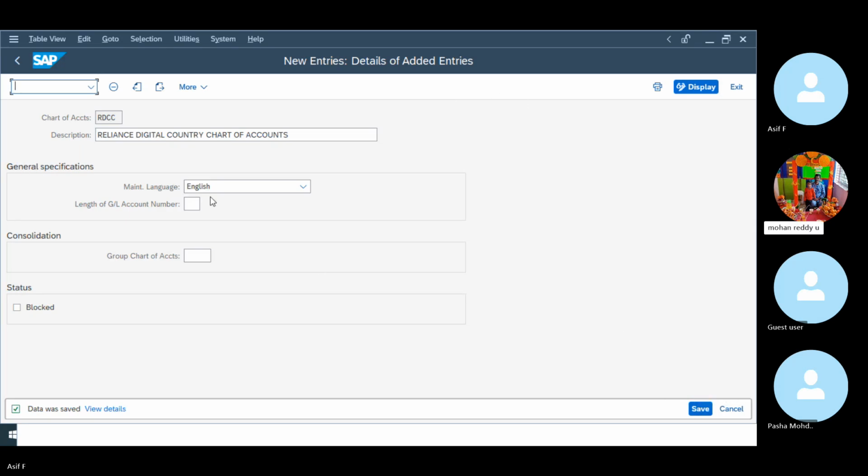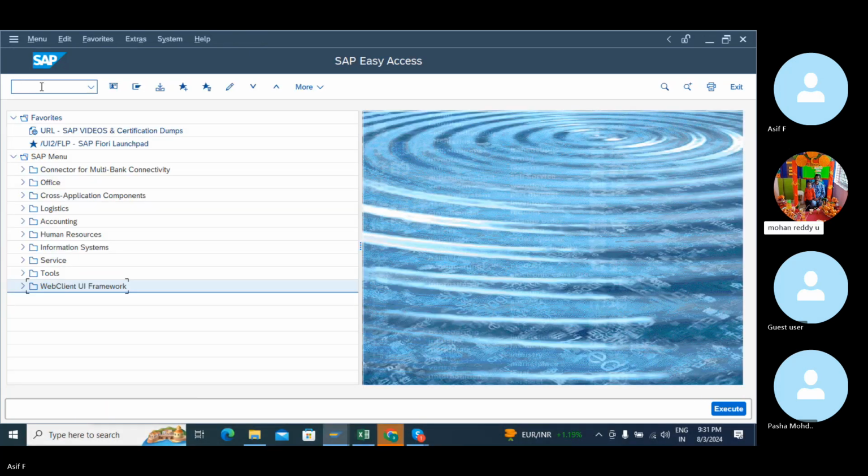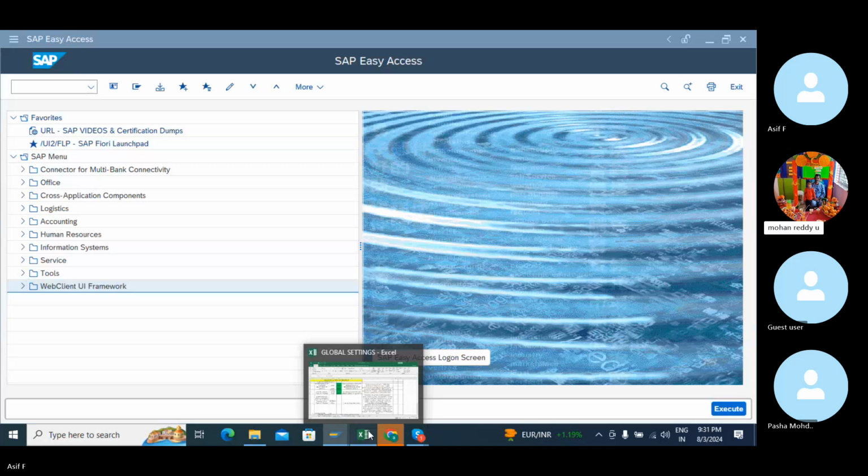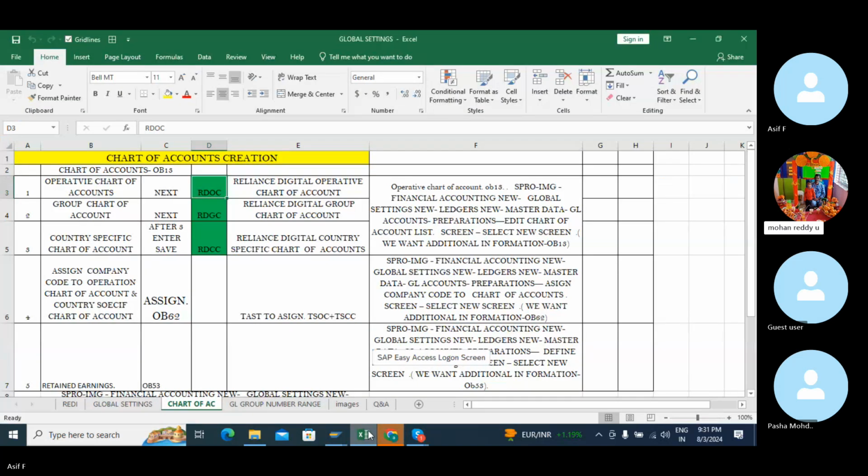Okay, now whatever chart of accounts we created, we need to assign to our company code. /n indicates home screen. So now we will assign the chart of accounts to our company code, but in that we will assign only the operative chart of accounts and country level chart of accounts.